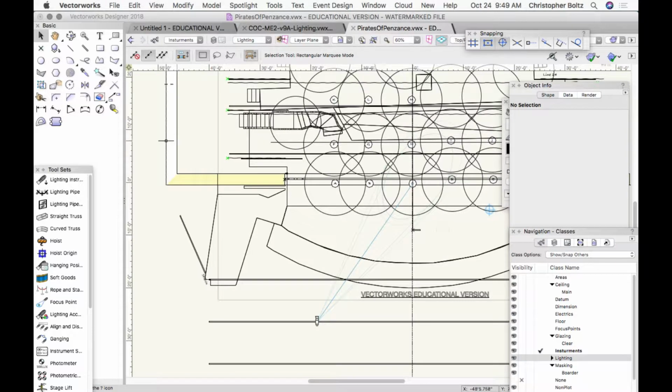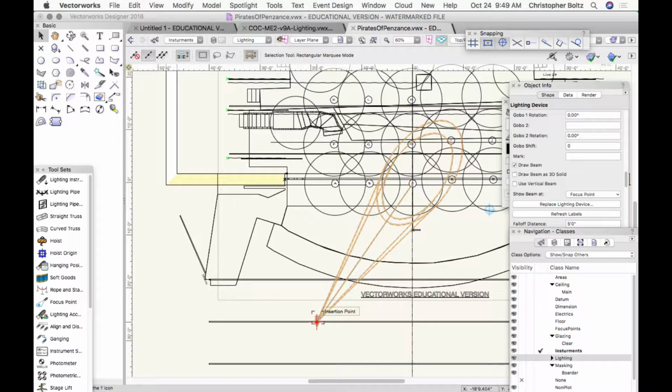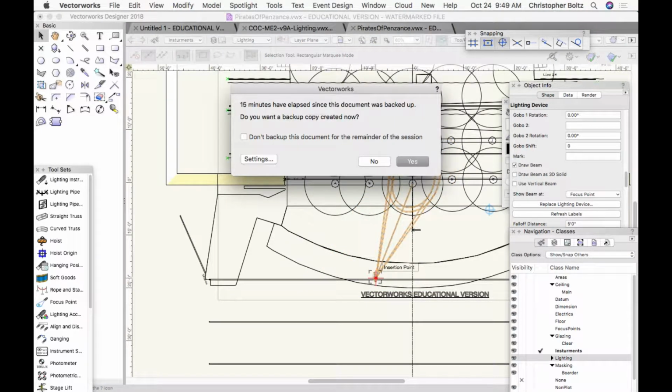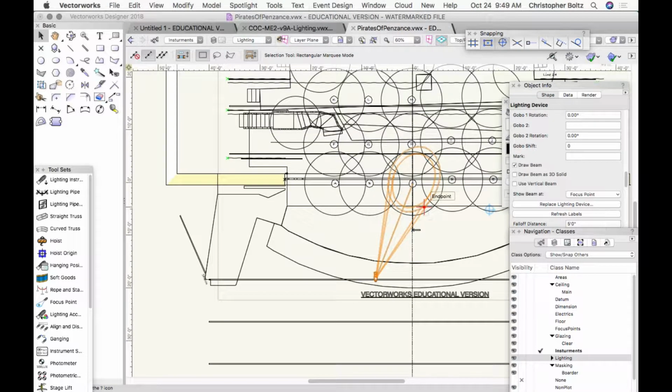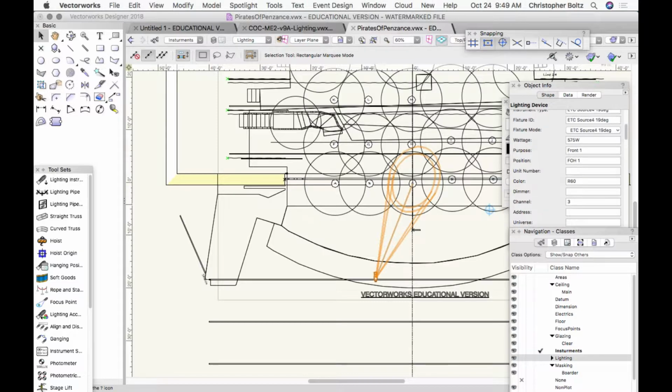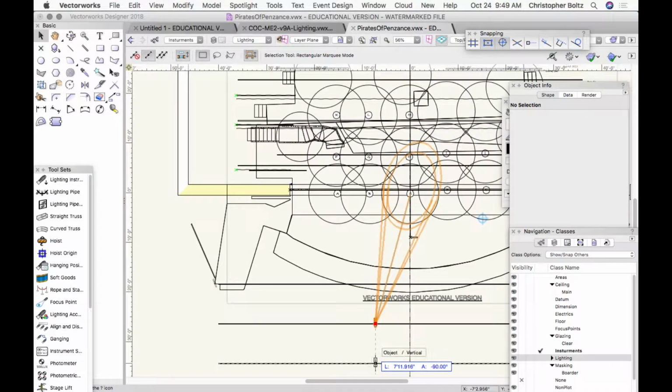What I could say is, that's kind of nice, but what if I don't like the angle it's coming in? I've looked at all this, I'm like, I don't like it. I can also grab my light and move it. When I move the light, it's still going to be pointed at the same spot because that's what I told it to be. I can go, oh, what do I think about that? What do I think about this? And you can just move your light around until you try it and you find out what you like. The cool thing is I move it, it automatically updates where it's hung. Position FOH1, auto updates for me. As long as I'm attached to a lighting position, this will just allow me to move this around and try things at different spots.